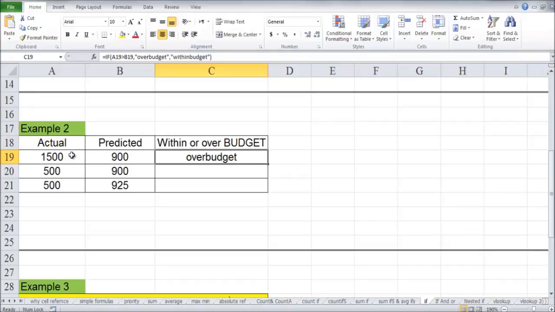So the result is over budget. And when we copy the formula down by dragging the handle, we will find that for the other 2 months, his actual purchases were less than the predicted ones, so it's great, he is within budget.